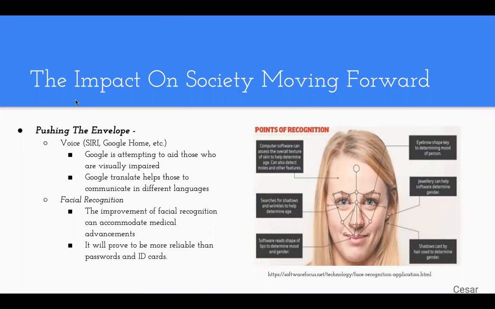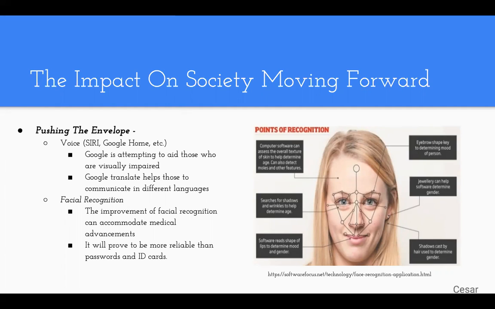So, although there are apps in development to aid those who are visually impaired, Google plans to reinvent the navigation systems to further aid those who are unable to see. Google Translate is already attempting to further advance their communication systems in regards to their translating abilities. For instance, doctors are already comfortable using their technology to better understand foreign-speaking patients.